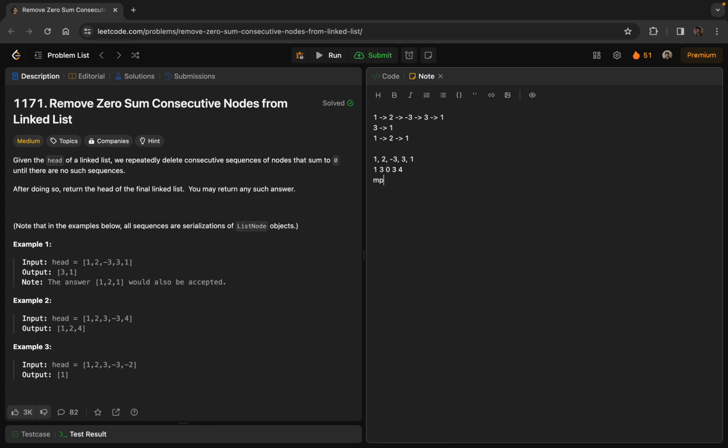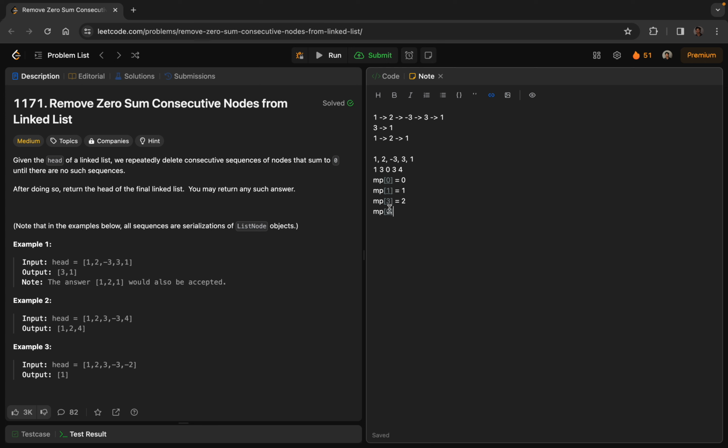So how we used to do it, we used to create a map, and suppose we are on the first one, I will create the map, and initially there will be 0, which leads to 0. Then I get mp1 on 1, then mp3 on 2, and then mp0, which is the sum I'm getting again.